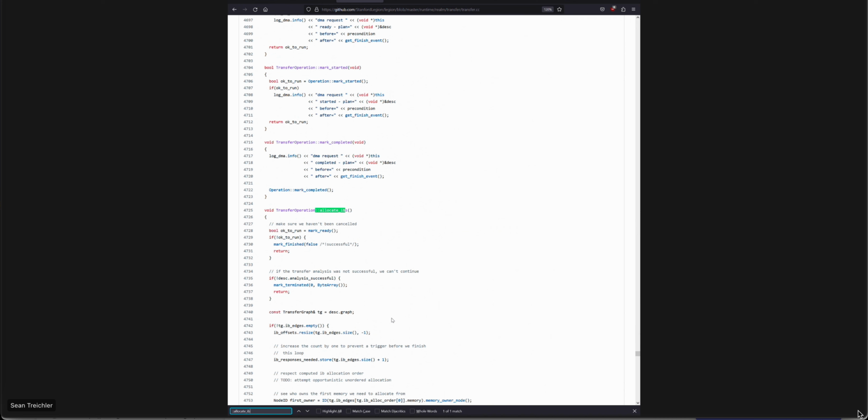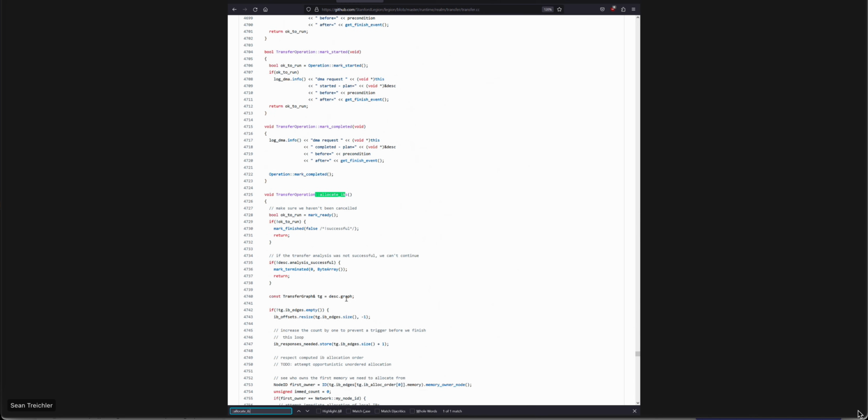So as I said, the next step is allocating IVs. The other precondition for allocating IVs is that before we start allocating any of the intermediate buffers we're going to use for the copy, we have to know that we're actually going to do the copy. So any data preconditions for a copy must also be satisfied before we call allocate IDs, which is why there's a couple different paths to this. But either way, once we get here, we're actually starting the copy. And the first step of starting the copy is performing the allocation of any or all intermediate buffers that we're going to use as part of any multi-hop copies.